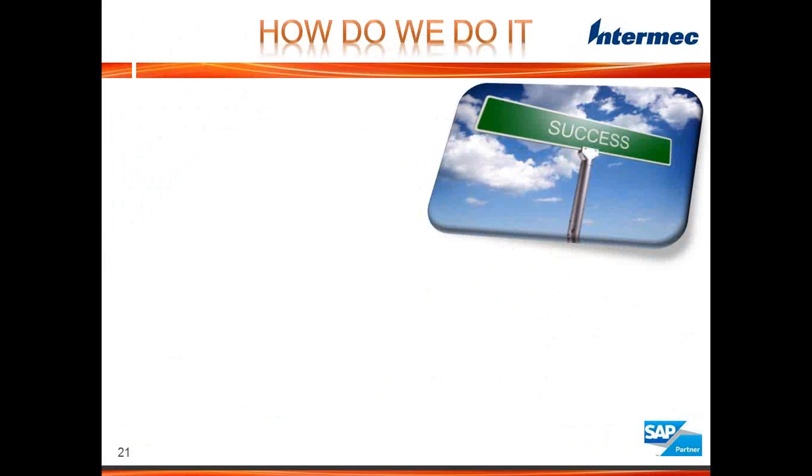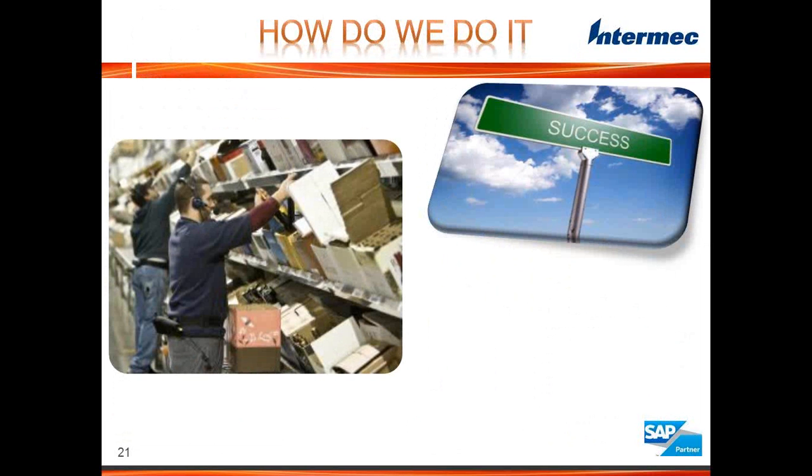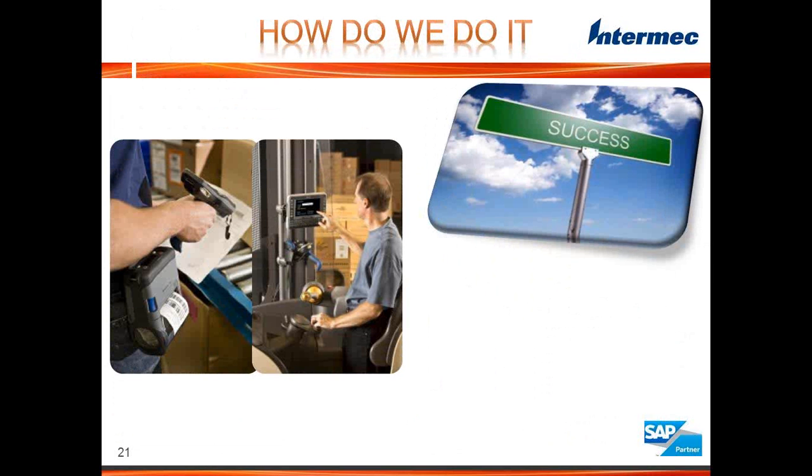So how do we, as Intermec, make our clients successful? What do we do that makes them successful? First, with our Vocollect acquisition, we provide voice solutions that help both with safety, ergonomics, and workforce morale within the DC. It also drives productivity gains of 25 to 35% and accuracies greater than 99.9%.